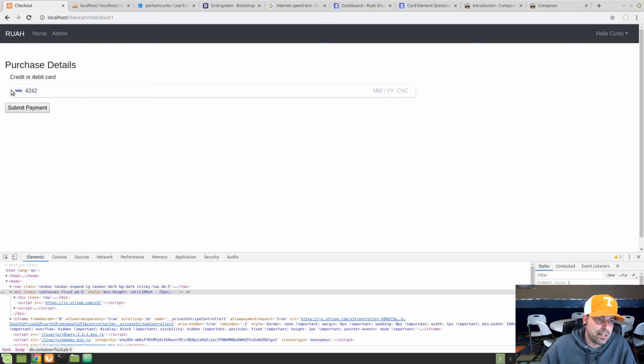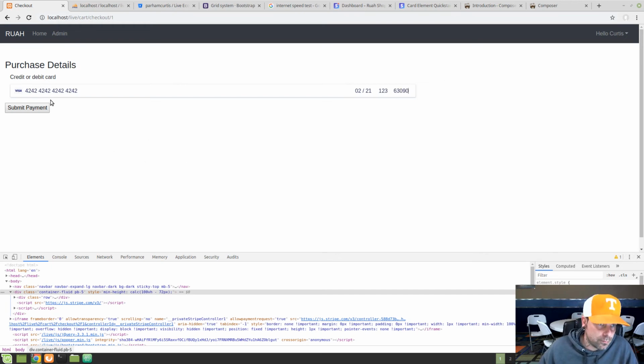And as soon as I do that, it knows it's a Visa card, so it puts the Visa up there. So just repeating 4242, 4242, 4242, 4242 will be a fake credit card. The next thing we have to do is give it an expiration month and year, so 2/21. The CVC code will be just 123, and then you can give it whatever zip code you want.